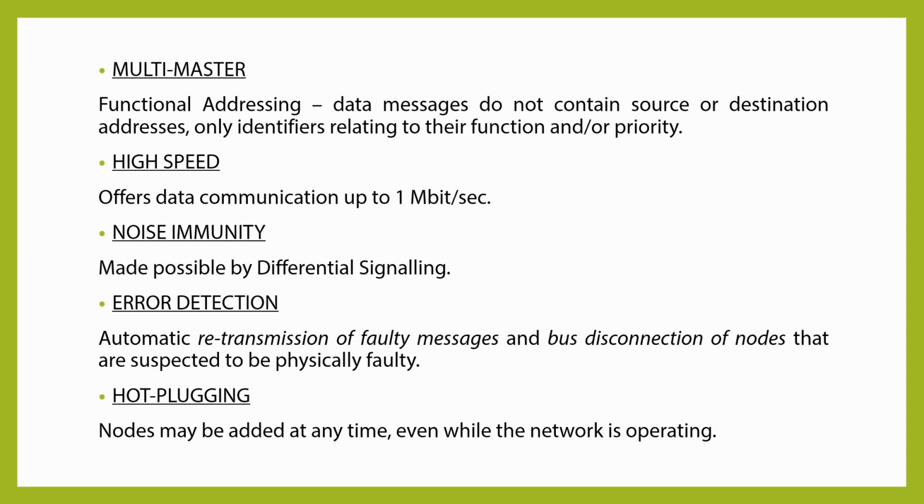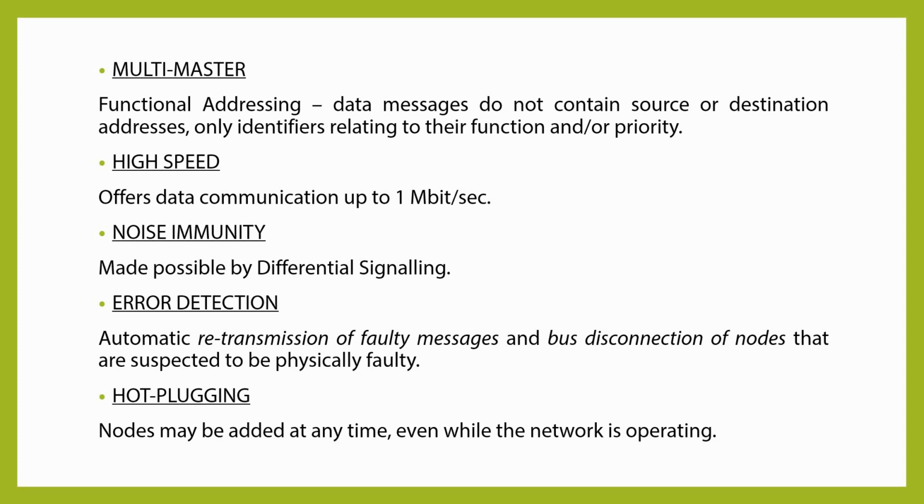This means, unlike in most other communication protocols, where there is one master and many slaves, and the master determines which message should go to which part, here every single node itself is a master. There are no slaves here. Everyone is a master. Everyone can transmit data and everyone can receive data. And this is made practical through this method known as functional addressing, which uses an identifier. An identifier is an 11-bit pre-programmed code that helps you prioritize which message has a higher priority than the other. We'll go into detail about that in later slides.